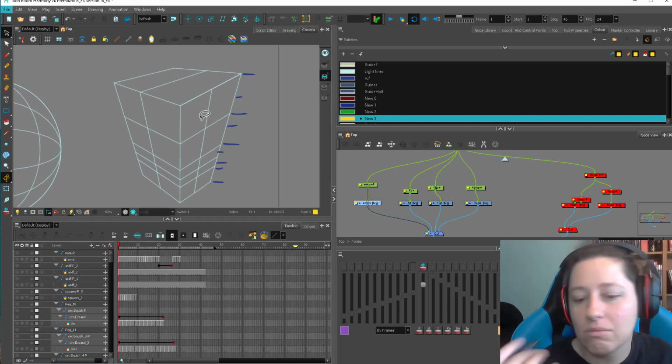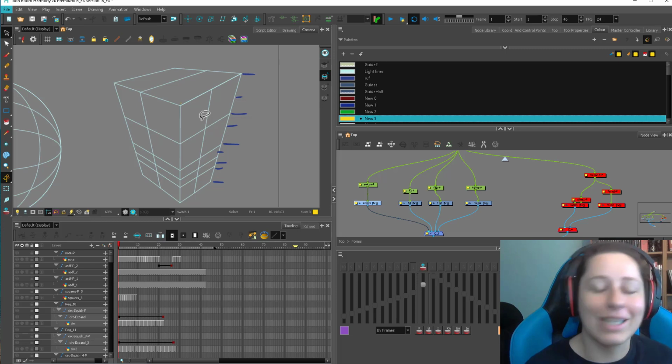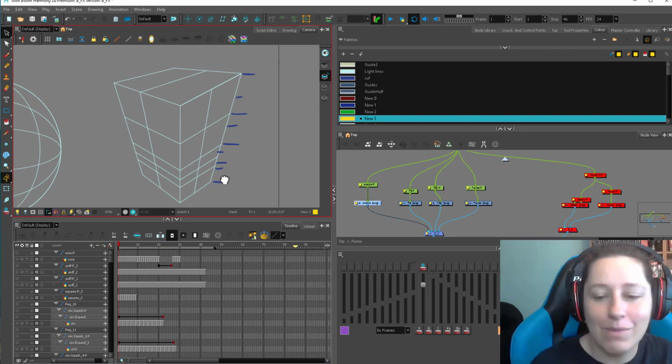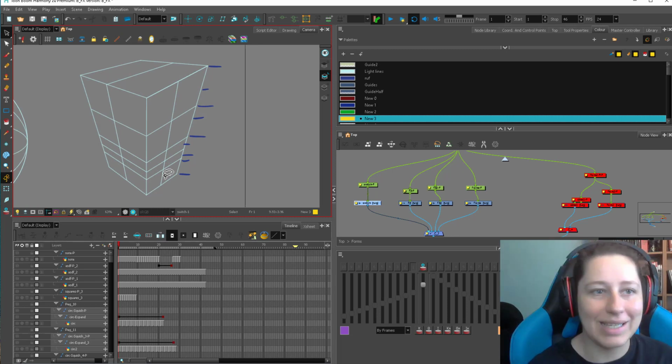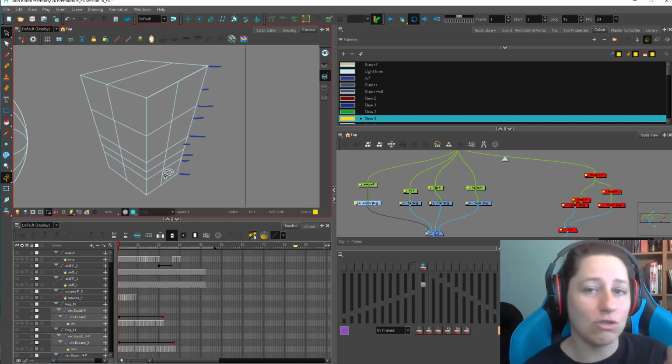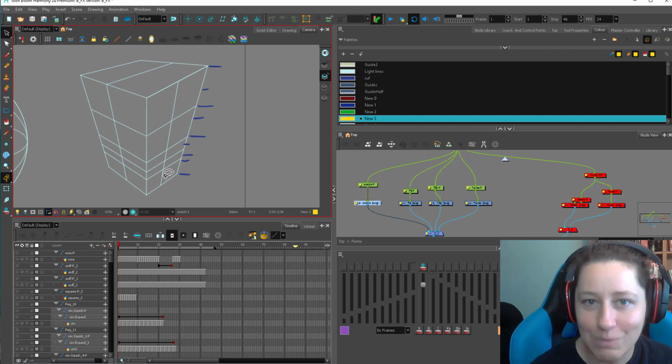I'm not going to just throw garbage at my screen and hope it works. I'm just going to measure it out, take that extra time to do the measurements. That way I know it's working. I'm not guessing and checking because I don't have time to do that. In my personal work, sometimes I'll just fudge it and hope for the best because I have the liberty to do so. I can go back and change as many times as I want to. I can just throw it in the garbage. But if I'm doing something for a studio, I'm just going to measure it so that it's right, because I need it to be right.